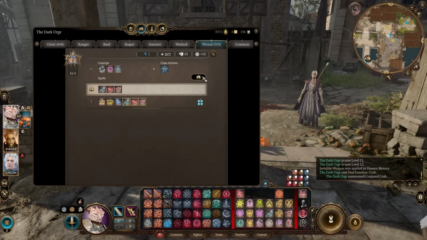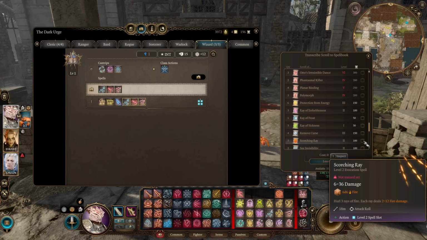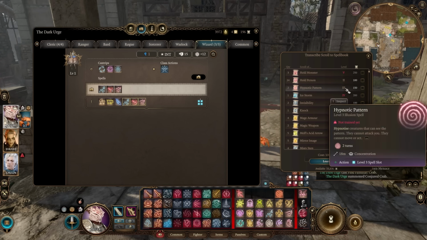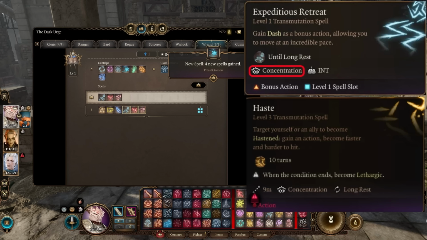You can also go to learn more spells. Here you're able to find the 4 different cantrips that I mentioned that you can scribe. In addition to those cantrips, you are able to scribe other higher level spells. So even if you don't have a very high Intelligence for this build, there are plenty of great non-spell-DC-related spells that you can be adding to here. Expeditious Retreat is great at first level, but you also have Haste at level 3.